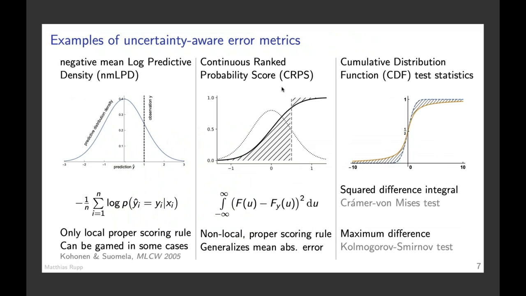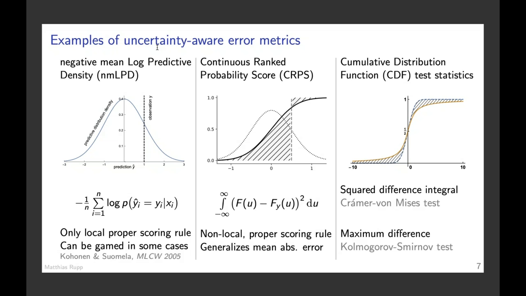There are many more metrics that are aware of the uncertainties. I'll just very briefly show two of them because they're used often. One is the negative mean log predictive density. This works as these are now judging individual predictions from your model, not a whole set of them. So let's say you have a Gaussian process, and for each prediction you have the normal distribution. That's what you're seeing here in the leftmost column. And the middle is the value that you predicted. And the vertical dashed line is where the actually observed value is. And then you just go there and look at the density at this point. And that's the predictive density. And take the log, sum up and whatnot.